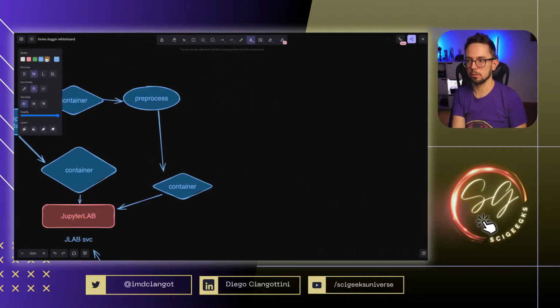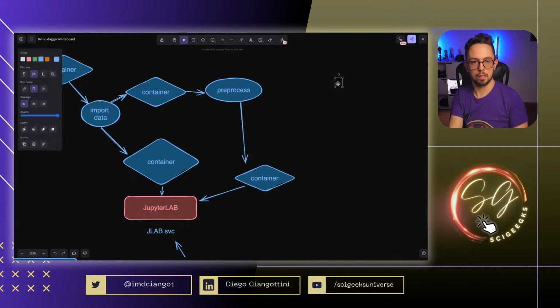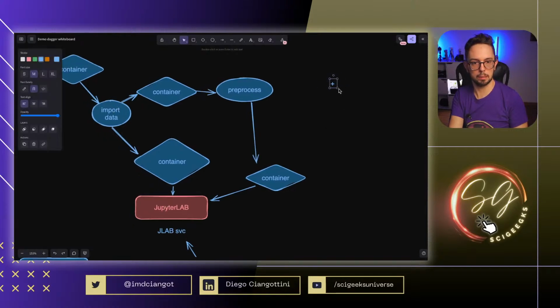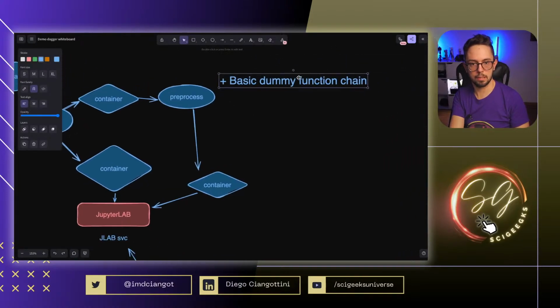And otherwise, we try to summarize and draw down a plan for the next time. So we want to achieve this in the most complete part, and what we have now is the following: a basic dummy function chain. So this is what we have right now, and next time I want to do the following.